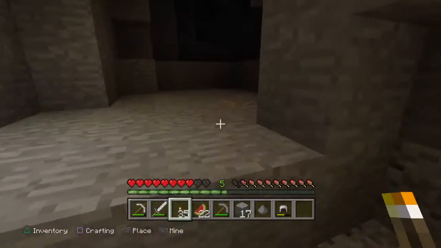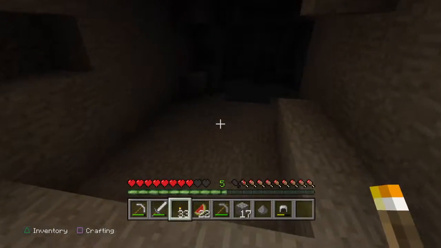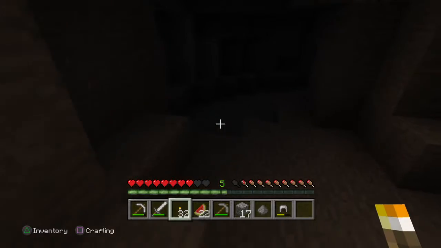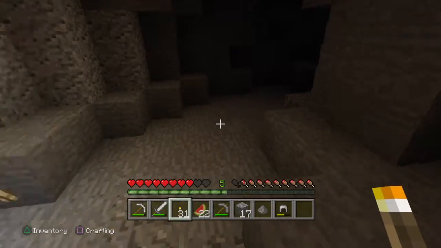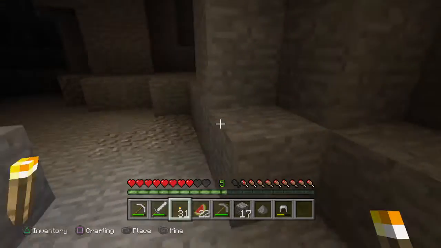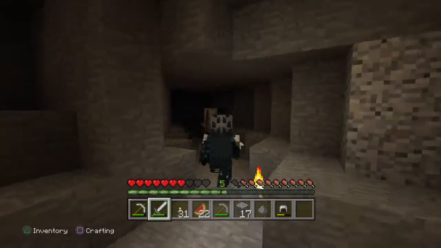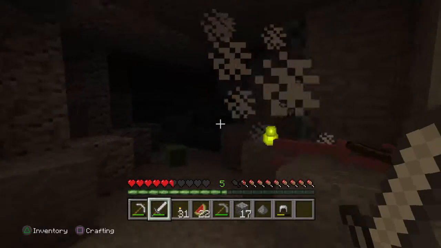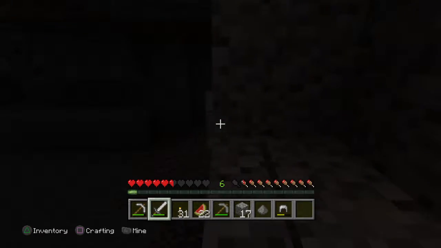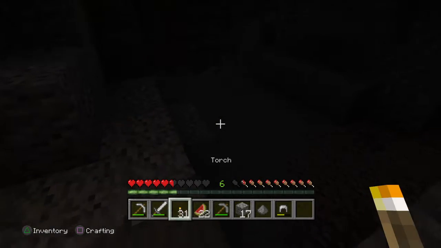Okay. I hear a lot of zombies here. Hey, a slime. Oh, a creeper too. All right, nope. Oh my! Stop crouching! Come here. I need a slime ball. No? Okay.